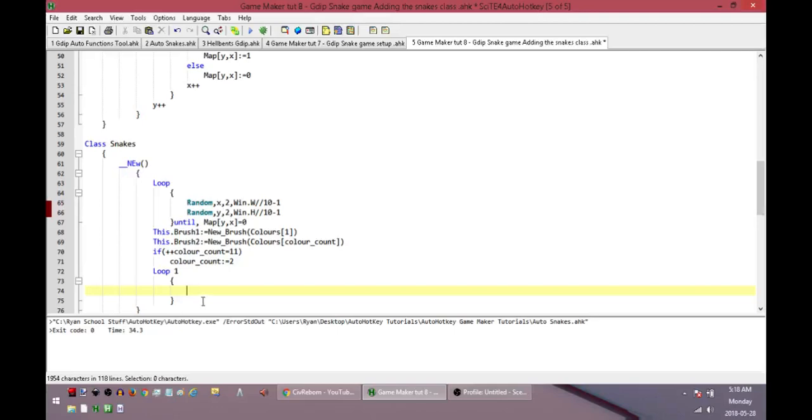So what I'm going to do here now is create an object that's going to keep track of the position of all the body segments. So I'm going to say this dot snake array, so I'm going to create an array, which is going to be an array of objects.